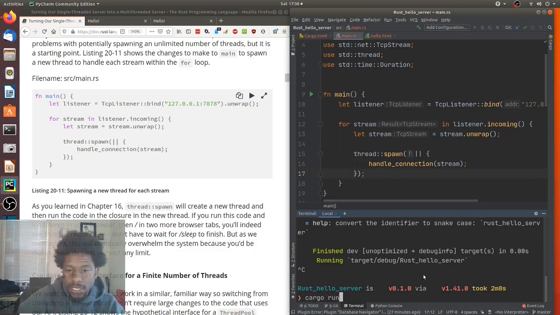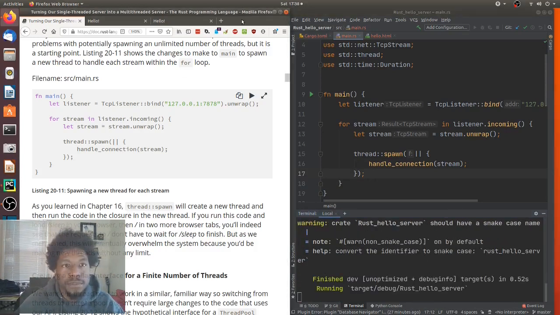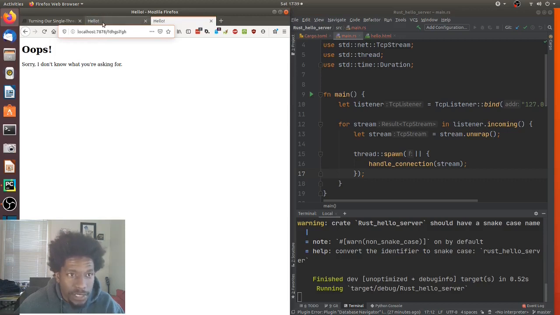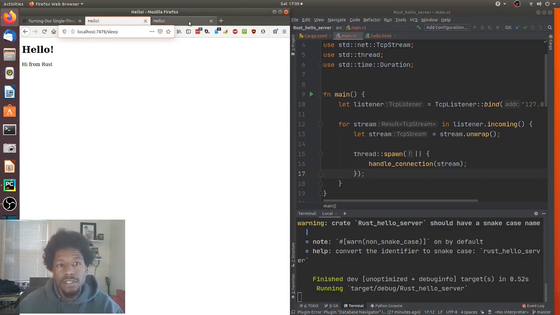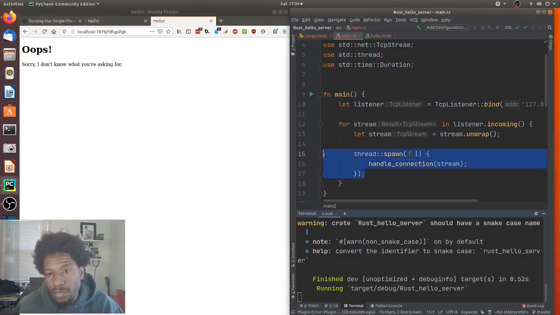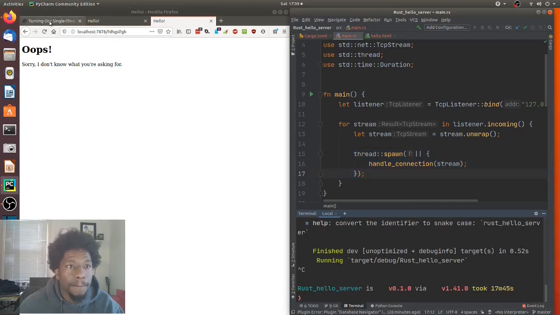To test this out, we should be able to run the server and do the same example. So ready, set, go. And that already responded, is done, and this is still going. And now this is just concluded, the sleep one. So yeah, even though this was called second, it finished first in terms of being rendered and ready. And that's because we added threads. All right, close that.